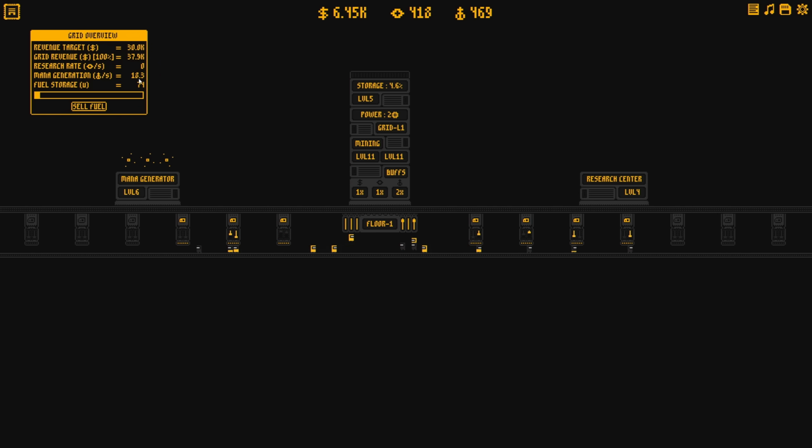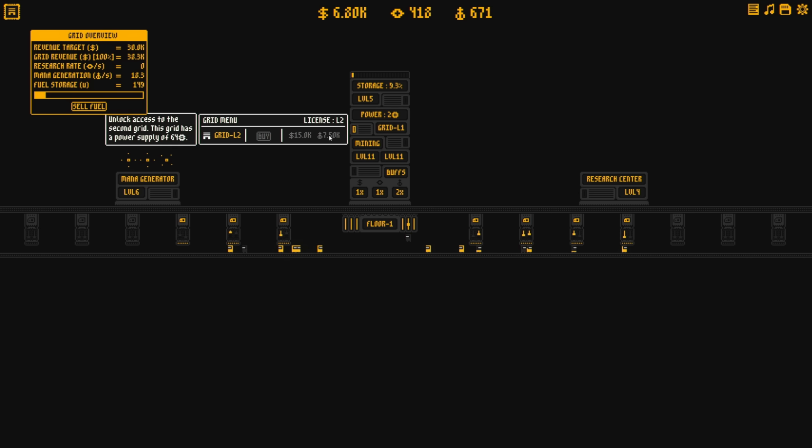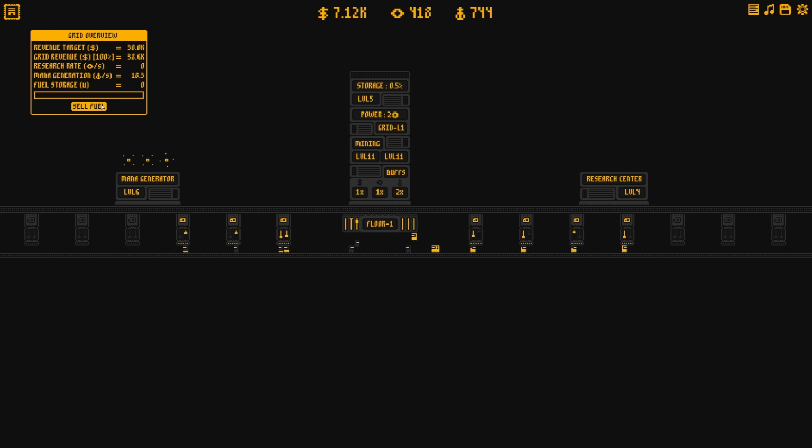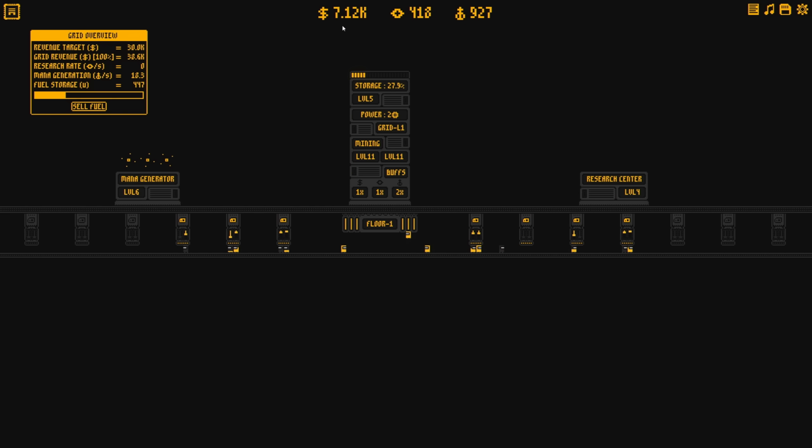Which is up to 18. So I've got 3, they do 9. And then it's doubled because of the buff, so we're up to 18 per second. I mean, I need 7,000. That's no laughing matter. Am I gonna hit the cash target first, or am I gonna hit the other target? I think, you know what?